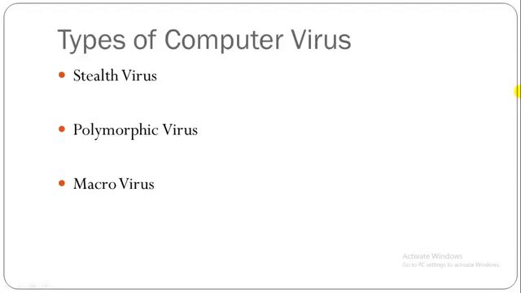It keeps on multiplying and keeps on changing its source code, so the antivirus may not even be able to detect it. So these are a few examples of different types of viruses. In the next tutorial, I'll take you through the different viruses that have affected us till date.